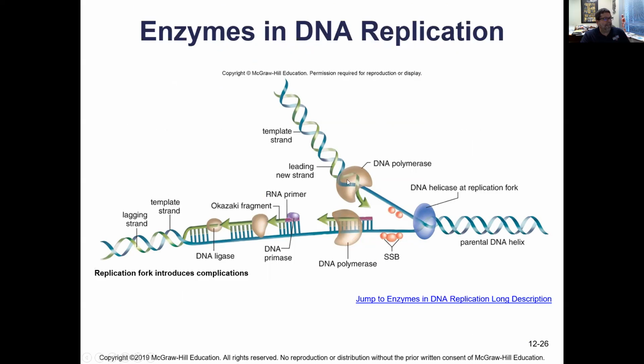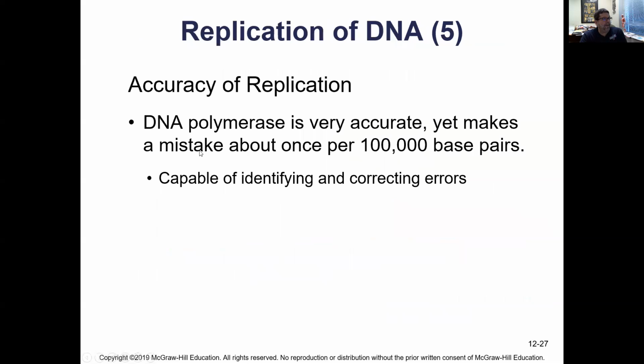As it separates, this side is continuous, but because of the anti-parallel strands on each side of it, these fragments have to be filled in. They're called Okazaki fragments. So you have multiple, this one has to go this way, and then there's another strand that's been left open there. And there are some cool pictures of that.